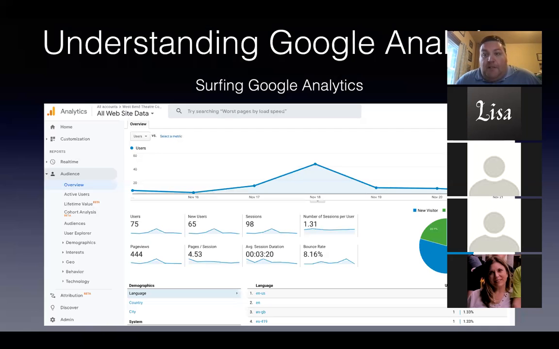And then there's that phrase, bounce rate. As a reminder, bounce rate is the percentage of users that visit your website and don't visit any other page on your website. So at 8%, that means 92% of the people who came to the West Bend Theater Company's website went to a different page after they got to the initial page they landed on. So that's a strong number. But keep in mind, and I'll go over this too, bounce rate is a little tricky because you have to understand how your website functions in order to evaluate if that's actually a good number or a bad number.